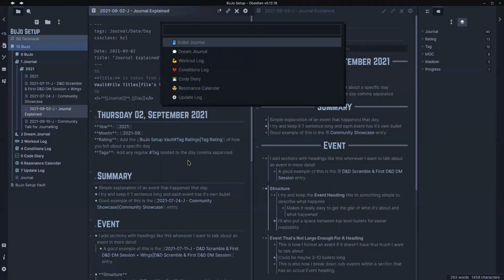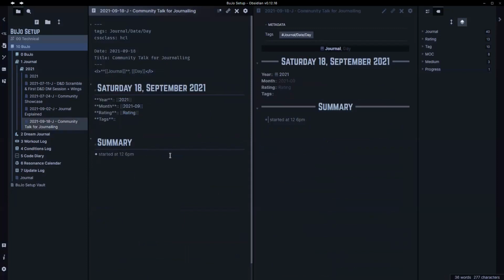If I go here, you can see it's just a fully blank note. That's just for me personally, because I tend to not like seeing a bunch of stuff where I want to write. It just feels a little stressful. So I tend to just have a blank note.